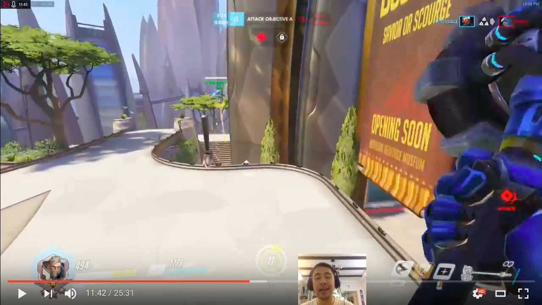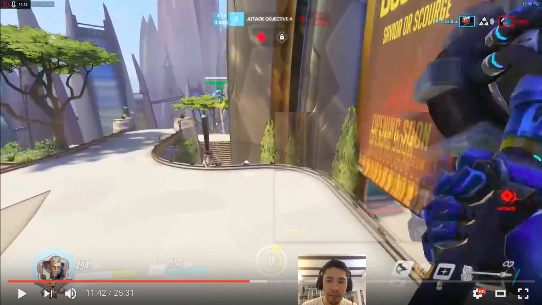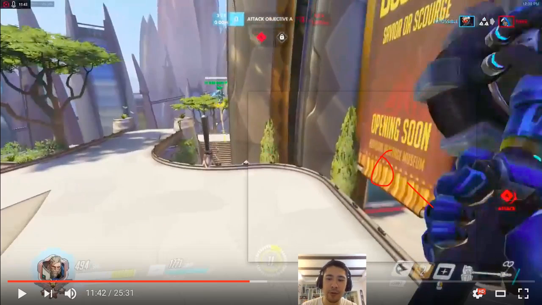As Reinhardt, you can drop down, start contesting the point, make them drop down, and just have your Soldier play with this sign here and that little pillar that's to the right. And he can kind of take care of himself. So I'd rather you at this point as Reinhardt drop down and start contesting the point. I know you're telling your teammates we should abuse the high ground, but at this point, it's not your job to do that anymore.